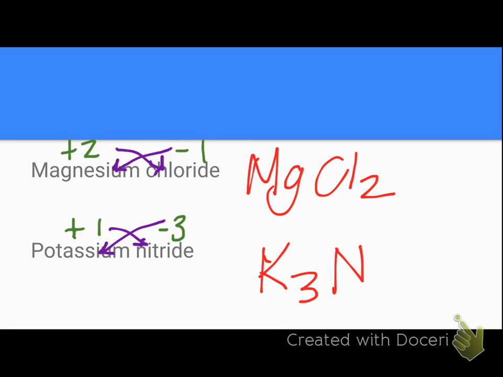We crossed our charges and made them subscripts on the opposite. So go ahead and give some of the binary practice problems a shot, and then you're also going to look at another lecture about metals that are type 2, meaning the ones that have Roman numerals, they have different charges. Those we're going to handle in a similar way, but there are some differences, so I put them separately to give you a way to define them. So go ahead, give some binary ones a shot, and then try those ones with type 2.